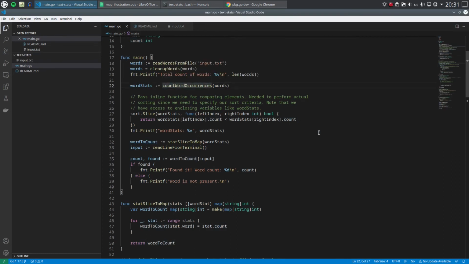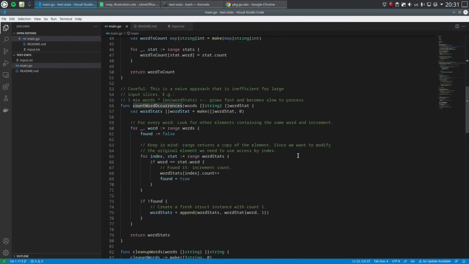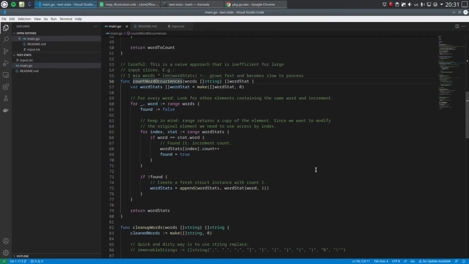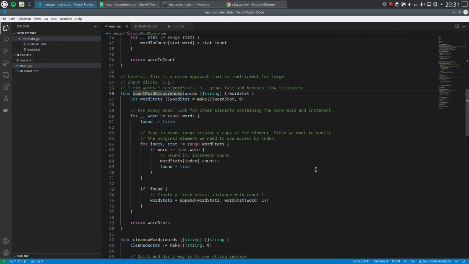So as you remember, count word occurrences is our naive implementation approach. We use searching for that. We can use our knowledge about maps to improve upon it and write a more efficient implementation. Not only more efficient, but also more simple. So let's do this.